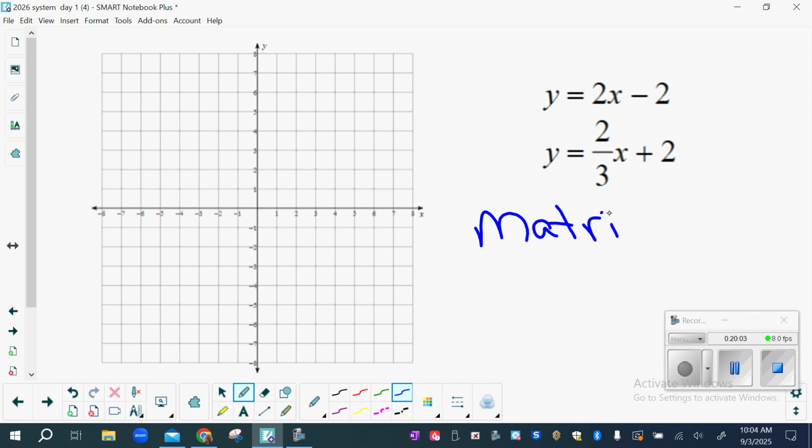Matrix, it's going to make you feel like, oh my God, that's so nice and easy. But today we're going to talk about our friend graphing. I'm going to give you my philosophy. There are two types of graphing in this class. There's sketching, when we don't need to be perfect, and I'm a giant fan of it. And then there's graphing when we need to be precise. On this one, we need to be exact. We need them to cross exactly.